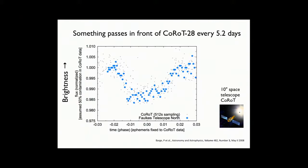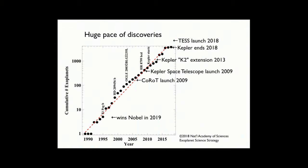This was probably a 2009–2010 discovery. After Mayor and Queloz found 51 Pegasi b, there was an enormous pace of discoveries. Everybody with a small telescope started pointing at all kinds of stars, doing radial velocity measurements and Doppler shifts, monitoring stars for a long time and looking for occultations — these special eclipses. The number of planets we knew about just skyrocketed.